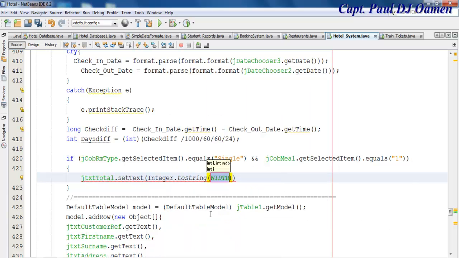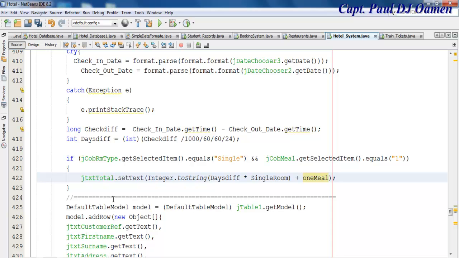And what are we converting to string? We want to convert date, that's day different, multiply that by single room, now come out here and just add plus 1 meal. There, that's good. One of them is taken care of.